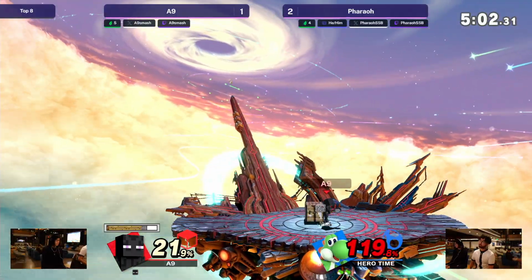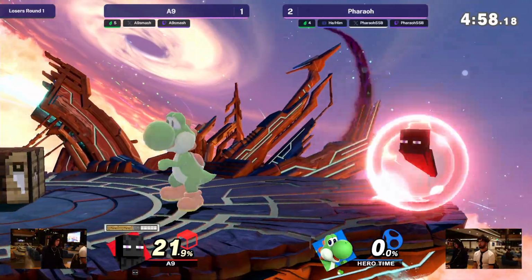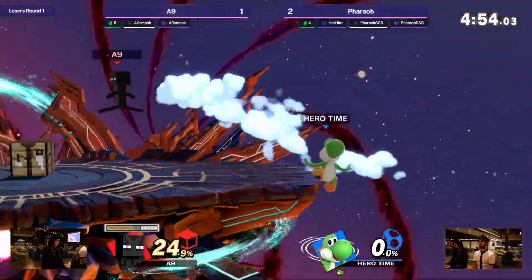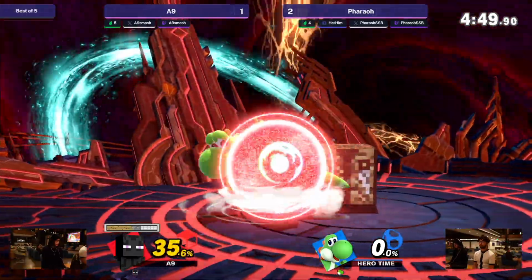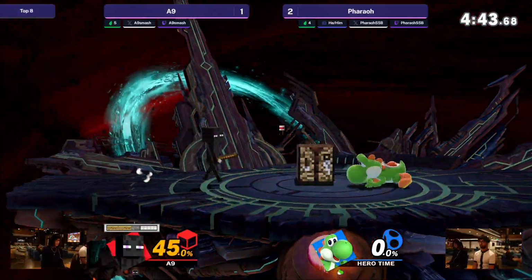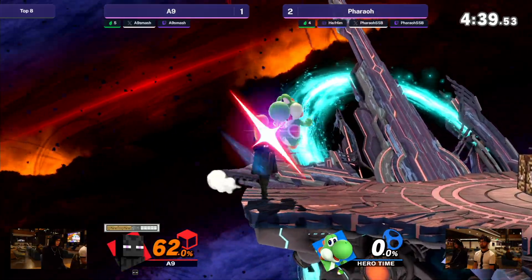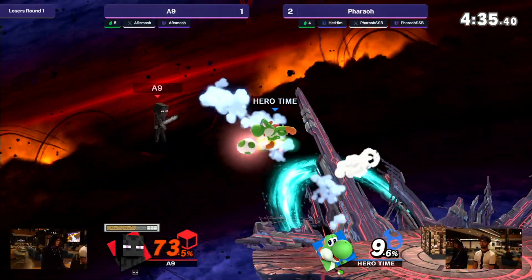He does get that stock immediately. Only 21% of extra damage has been done to Pharaoh. Pharaoh is just not fazed against A9. A9 is just getting pressured by that down air. Good use, as you said, that's going to be such a great way to use that move. Just trying to put a lot of pressure mentally on A9. And I think the mental pressure is there at this point. The pressure is mounting for A9 to mount a comeback here.